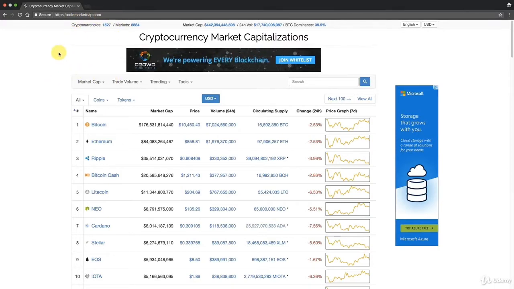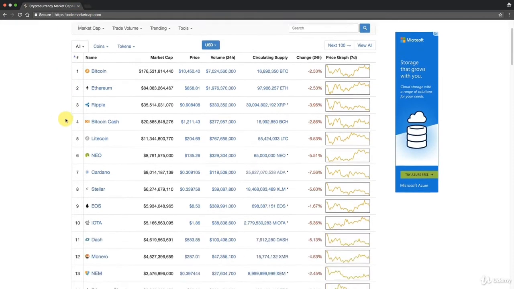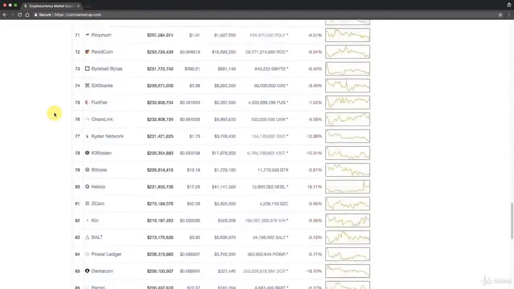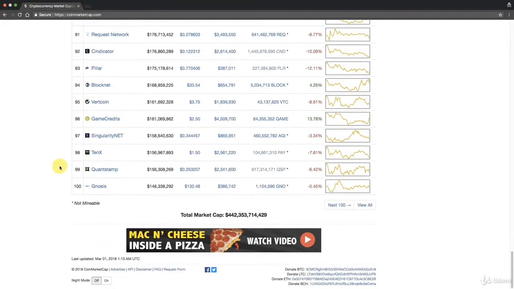You've probably seen people reference this website if you've been dabbling in the world of cryptocurrency and maybe watching some videos on YouTube. Then you would have seen people reference coinmarketcap.com and come here to explore things like the trading volume, the market capitalization of the currency, the graphs, the prices, and so on. And right away, you can see there are hundreds and hundreds of cryptocurrencies. Look at the market capitalization of everything together, $442 billion. That's insane.